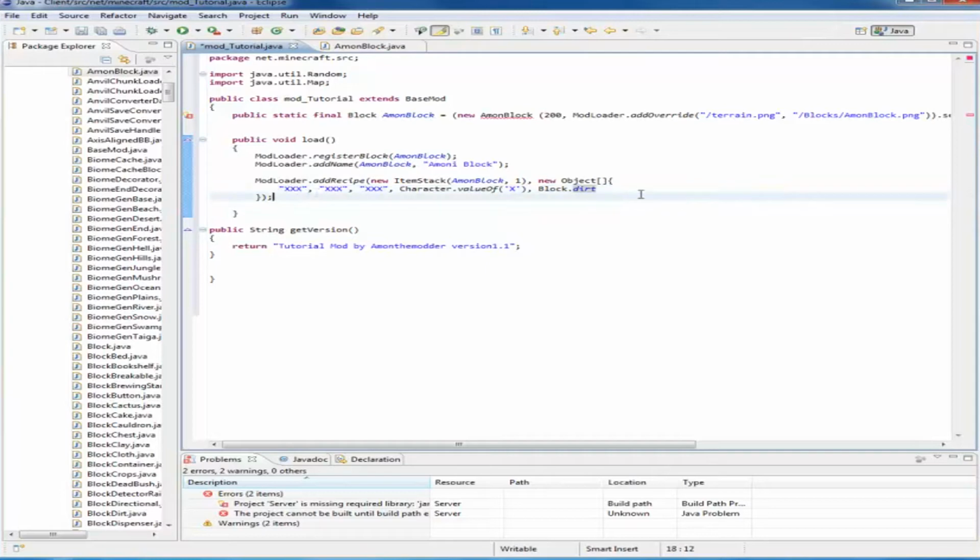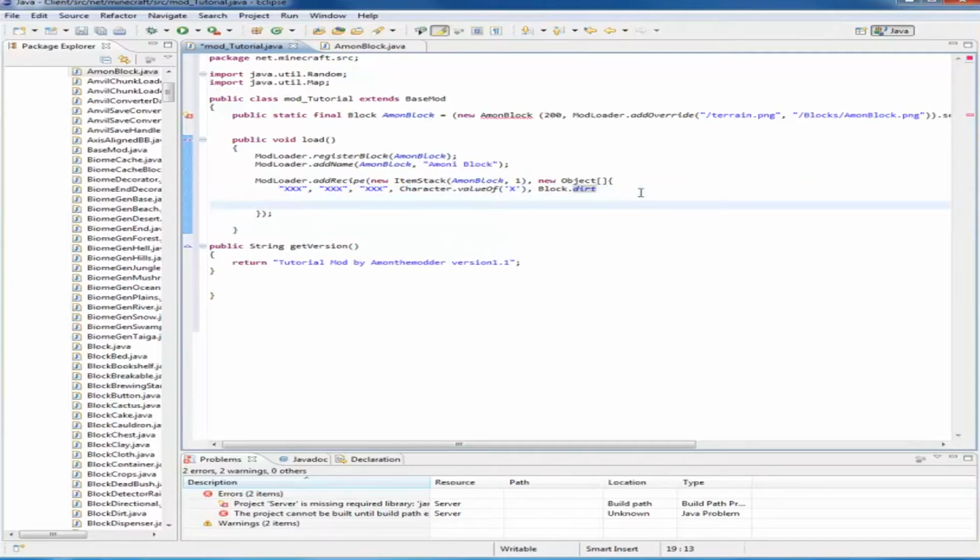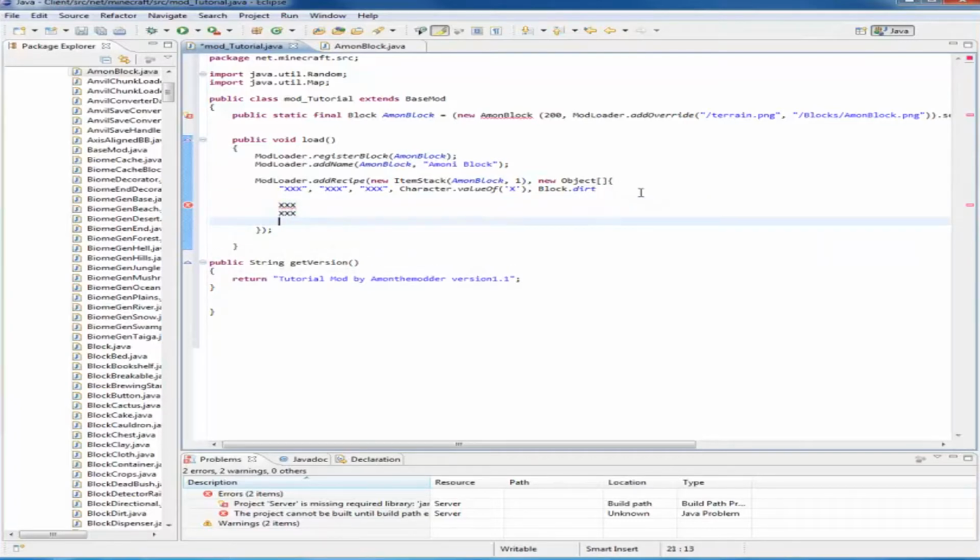Crafting recipe. So imagine you have your crafting recipe right here. You don't have to add this, it's simply just to visualize. So you have the top row of your crafting recipe, middle row, and bottom row, right? So for a pickaxe, it would look like this.